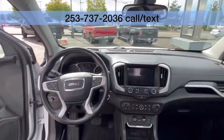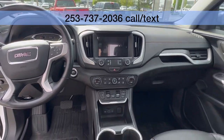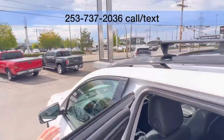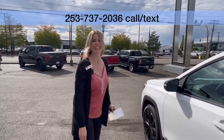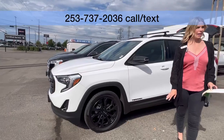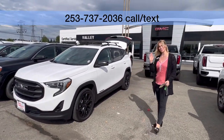It has about 21,000 miles on it, and it is a heck of a deal. It is very popular, so it will not last many more days. If you have any questions, please call, text, or email — I am super excited to meet and work with you, hopefully very soon.